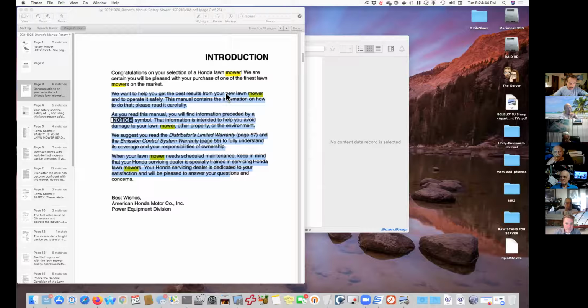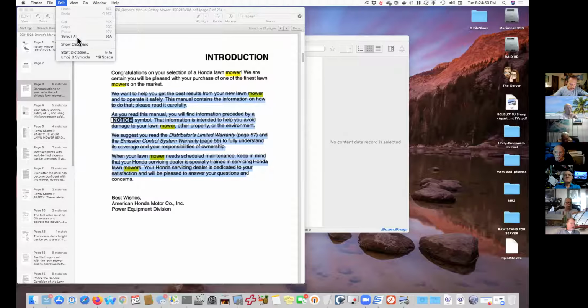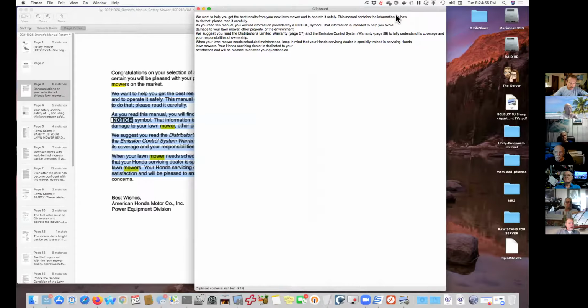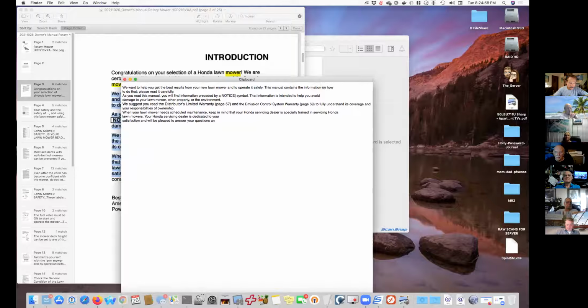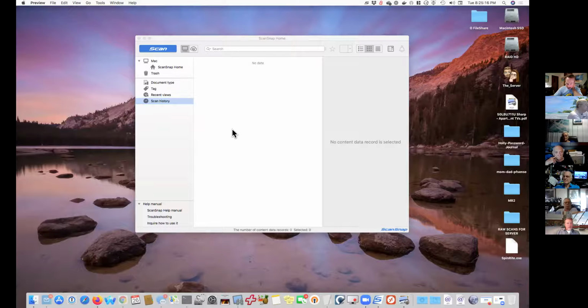That's good. Okay. So anyway, I can highlight and copy if I need to. I should be able to see what's in my clipboard here under edit, show clipboard. Yeah, so it gives you text. So that's handy because if I create a bunch of scans and I don't care what I name it, I can actually search on my computer and I can easily find the document if I have an idea of what's inside the document. So pretty cool. There's more to learn.